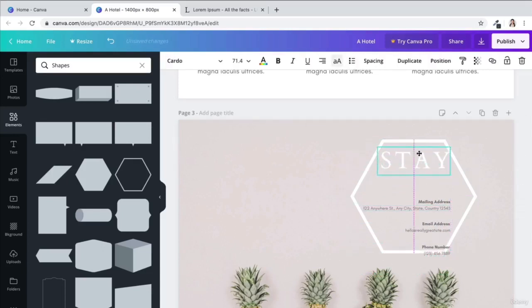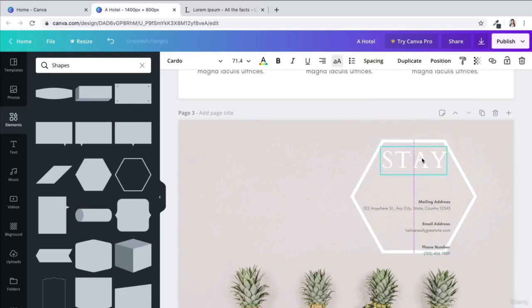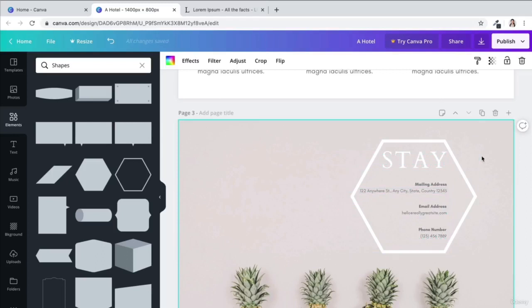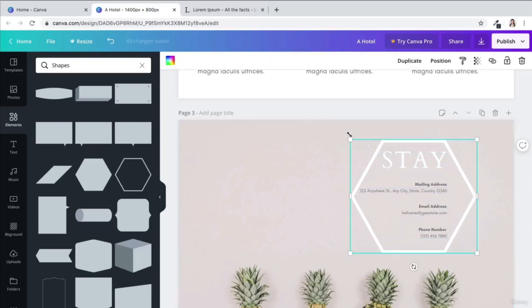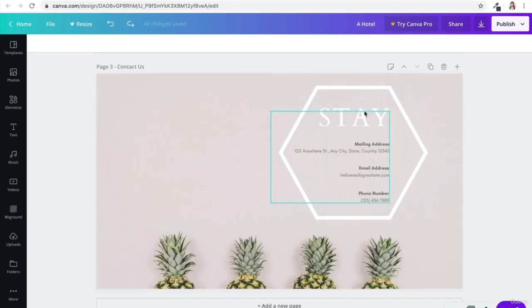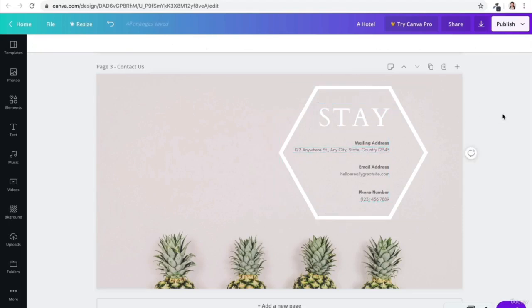So maybe we have to move this text up a little bit, reduce the spacing a little. I think a lot of times you do have to play around with your design just so that it starts looking good to you. You might have to shift things a little bit and be flexible with those rules that we've talked about. So now all we need to make sure is that the word is right aligned and our text is also right aligned so that we can actually line them up together so that they actually look like they're on the same vertical alignment.